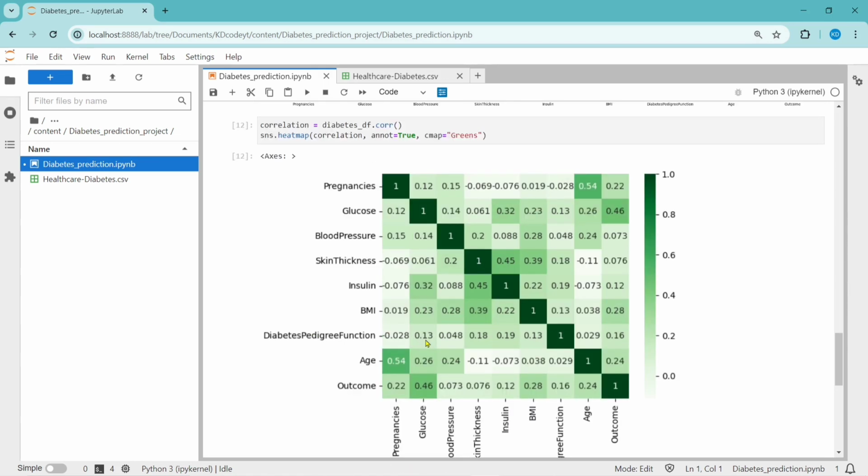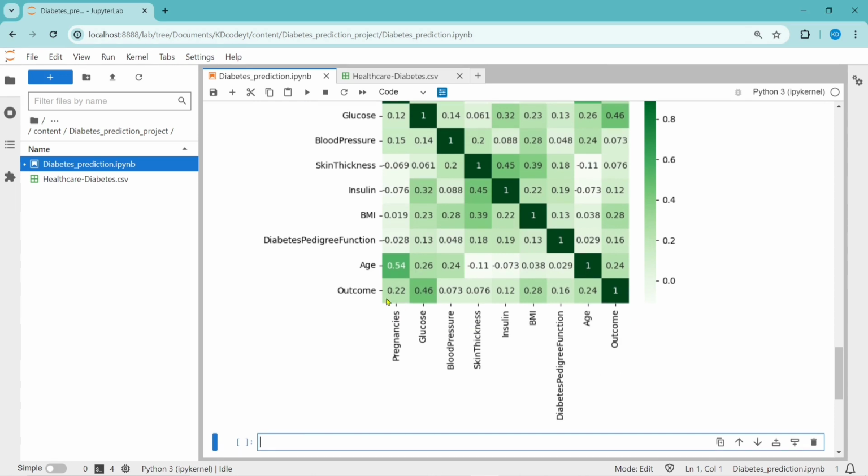If you don't know about this correlation matrix, I will be explaining it briefly now. If the value is very near to 1, we can say that the two columns or variables are positively correlated. So if one value is increasing, the other value will also increase. And if the value is near to -1, then we can say the two variables or columns are negatively correlated. That's nothing but if one value is increasing, the other value will decrease, and vice versa. And if any value is near to 0, we can say that both columns have very little correlation or no correlation at all.